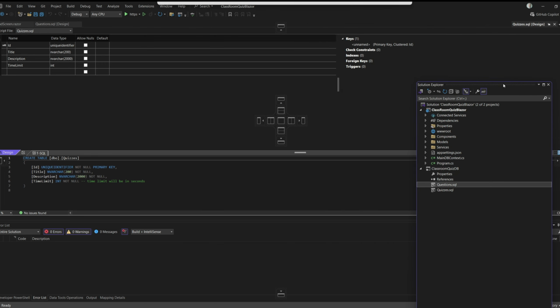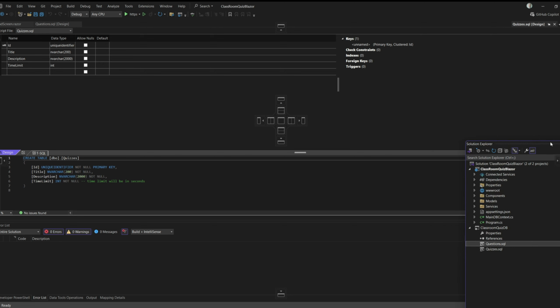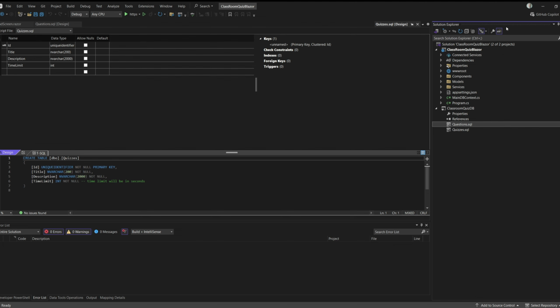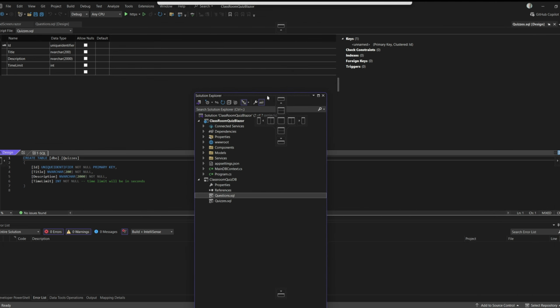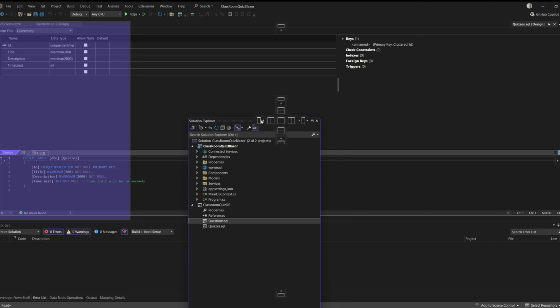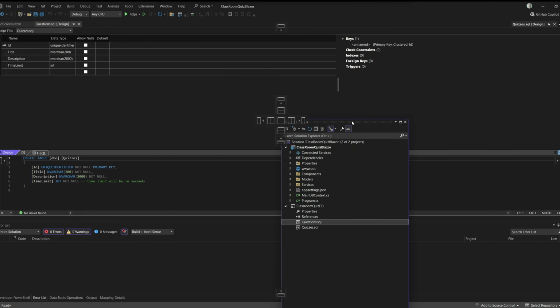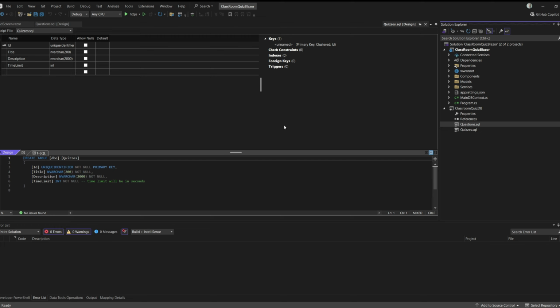Now, the original, default, and traditional arrangement is to put Solution Explorer on the right, but perhaps you don't want to have something different there, or perhaps you prefer to see it on the left. You can certainly do that as well. Change it around to your comfort. So it's not just themes and dark and light mode you can change. You can change around these views and how they are displayed as well.